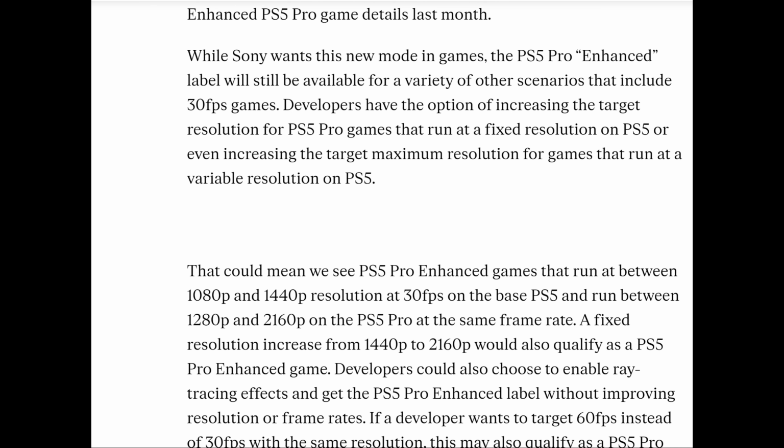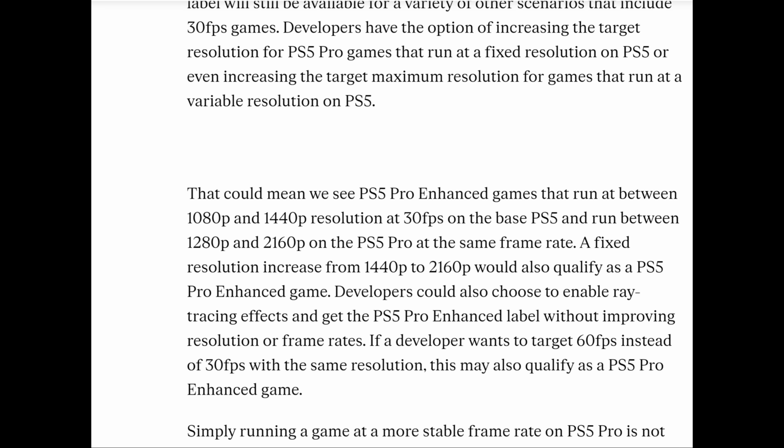So this means that PlayStation 5 Pro Enhanced games run between 1080p and 1440p resolution at 30 FPS on the base PS5 and run at 1280p and 2160p on the PlayStation 5 Pro at the same frame rate. A fixed resolution increase from 1440p to 4K would also qualify as a PS5 Pro Enhanced game. Now, developers can also choose to enable ray tracing effects and get the PS5 Pro Enhanced label without improving resolution or frame rates. If a developer wants to target 60 FPS instead of 30 FPS with the same resolution, this may also qualify as a PS5 Pro Enhanced game.